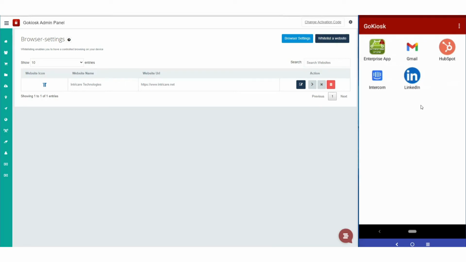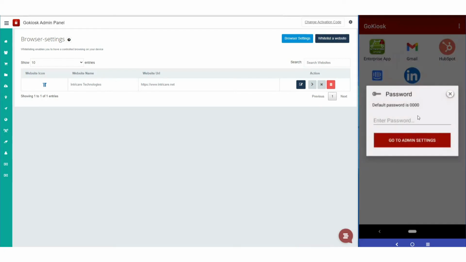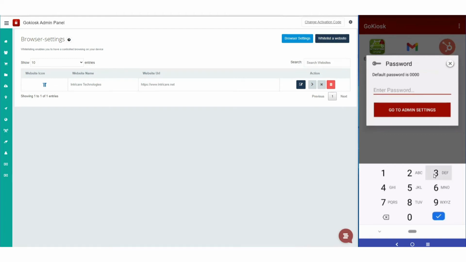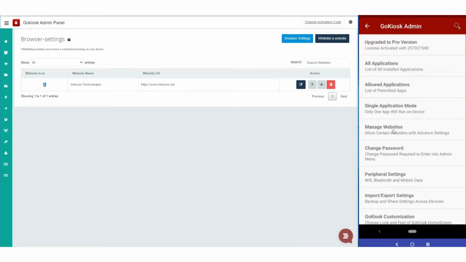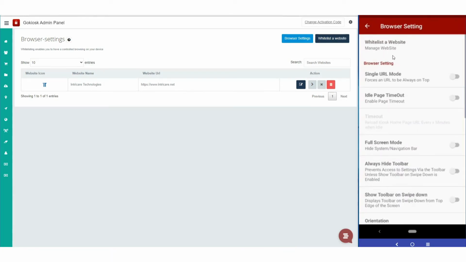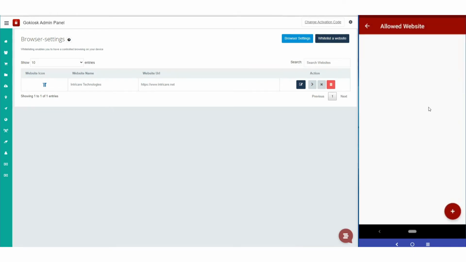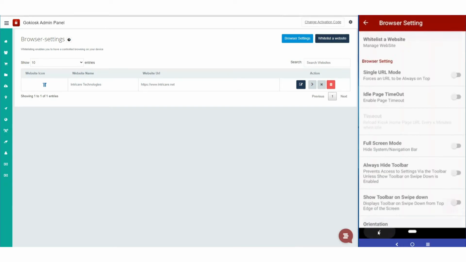So if I try to log into my admin settings once again, it has this function called manage websites, so I can go in and add a website to the manage website settings, or I could simply publish the website that I want to use.